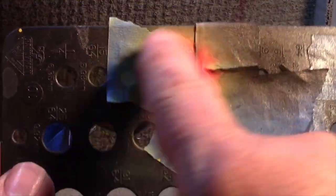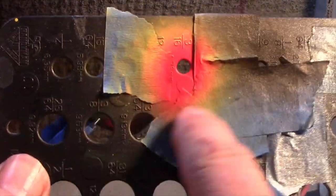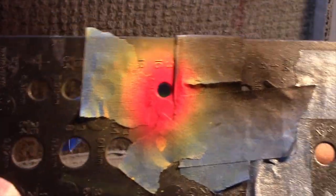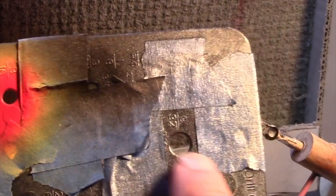And you just put tape around whatever size hole you want and have that hole exposed. And there you go. I could do this hole right now without doing anything. But there's holes in here, I'd have to move the tape. You've got all these different size holes. Nice templates. Works very, very good.